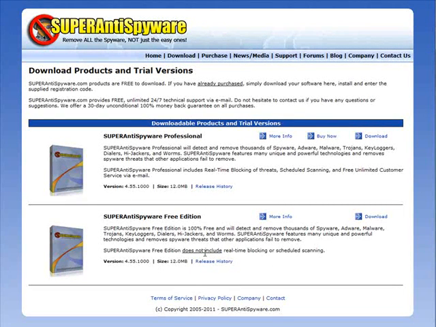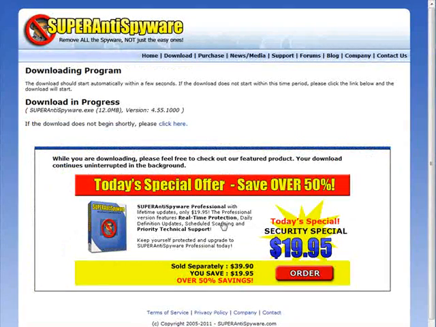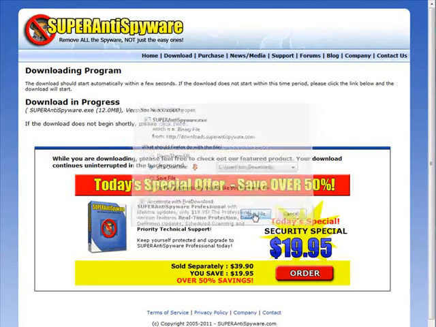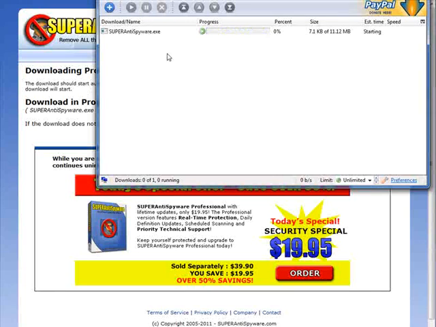Okay, and the free edition, as it says here, does not include real-time blocking or scheduled scanning, but you can do a scan whenever you want, and you can do an update. Okay, so as you see, there's a special there if you want to take advantage of it. I'm just going to download it and install it.